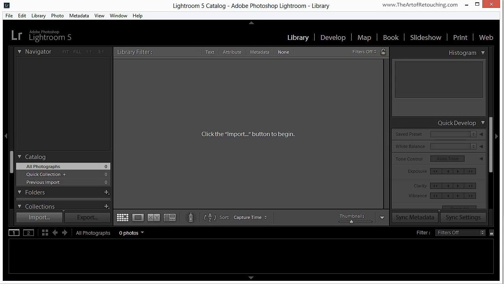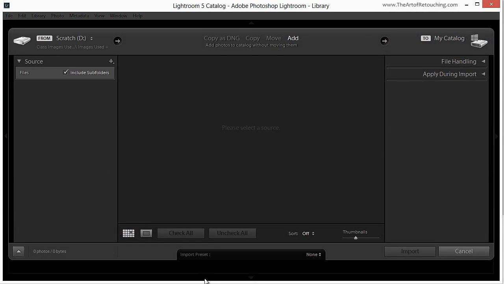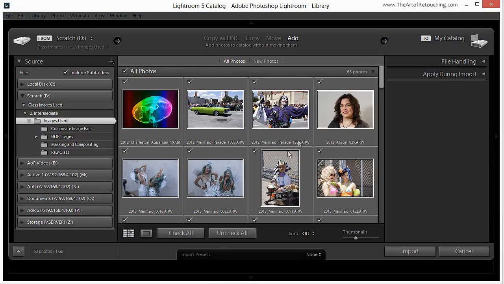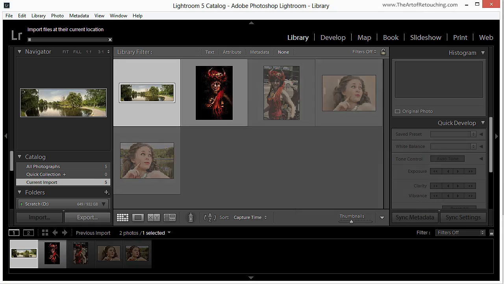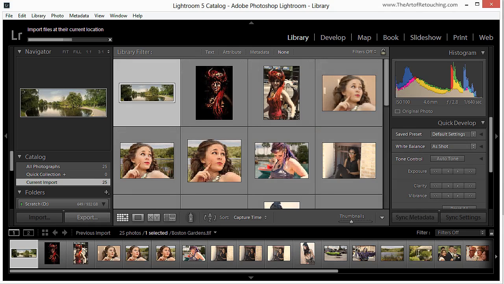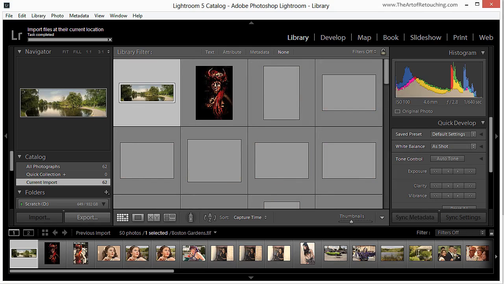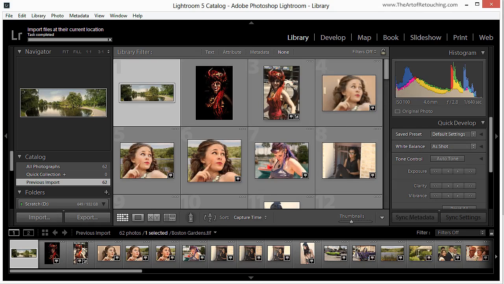It'll also allow you to catalog images and handle your images in a much more professional way. Very quickly to show you, if I were to drag and drop this entire folder, I've just grabbed a folder, I've dropped it into Lightroom, and now it is going through and it's just going to grab all these images that are inside of this folder. I'm going to click Import, and very quickly it goes through the folder, it sucks in all the images, and it's going to give me thumbnails of each of these images so that I could see what I have. Inside of this folder, I have a bunch of images.